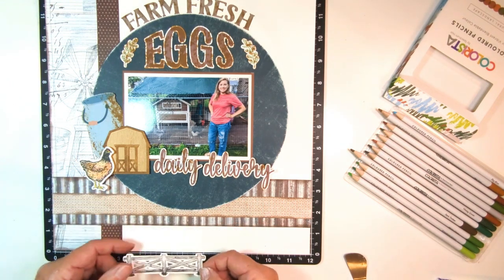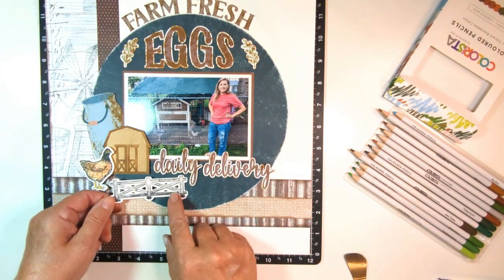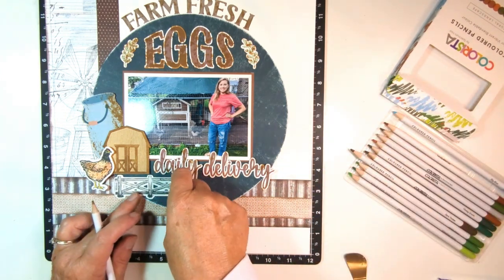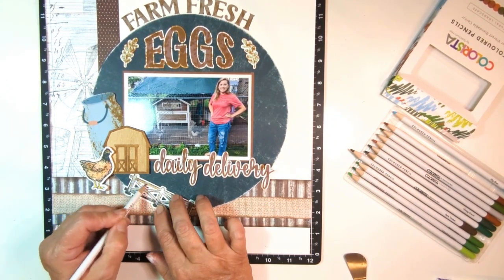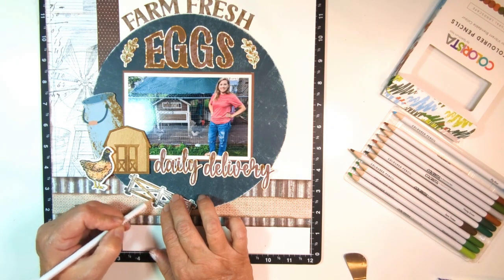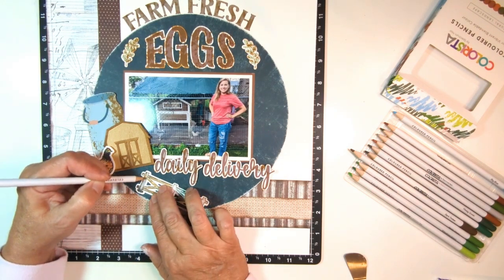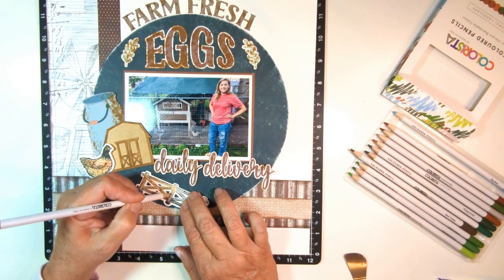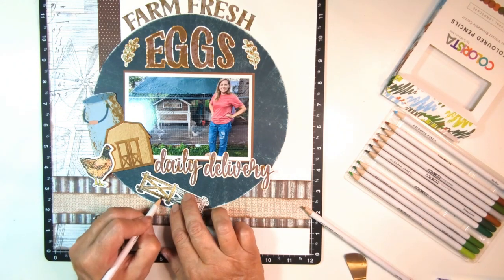So I've got the chicken, and I colored that with the colored pencils. And this fence, I'm going to do the same thing with. So I thought I'd show you that real quick, and I'm not going to be real fancy with this. I'm just very lightly coloring it in with the one color, the lightest brown. And because the stamp has all the black on it already, it gives it a nice shaded look. So I'm just coloring that in with the brown very quickly. And let's do this one real quick, and then I'll try to come in with a darker brown to get some of those shadows on the underneath right down here.